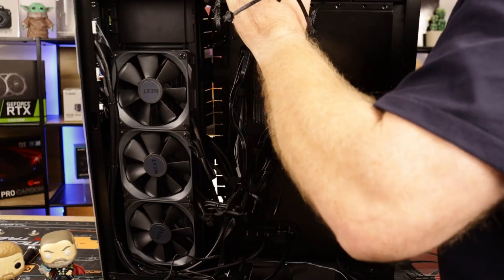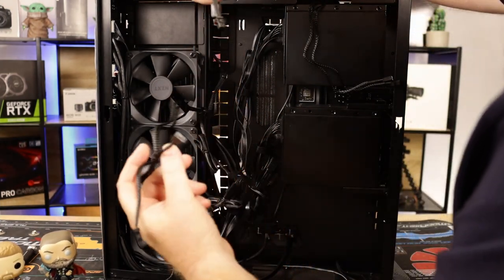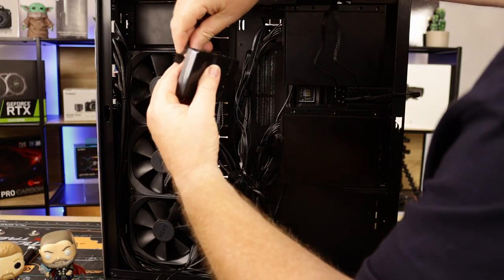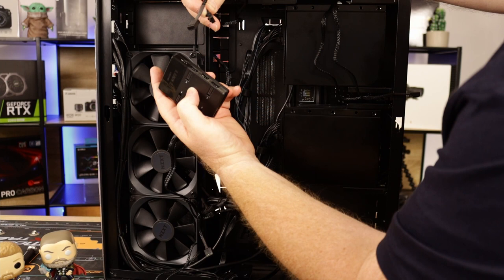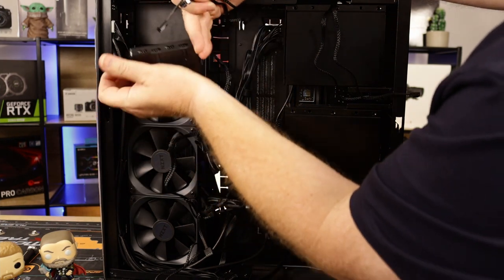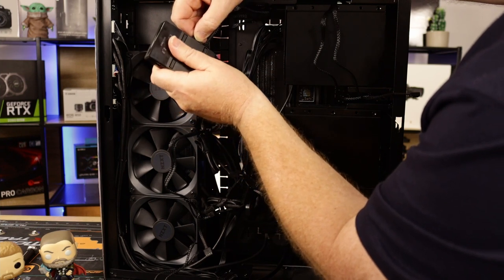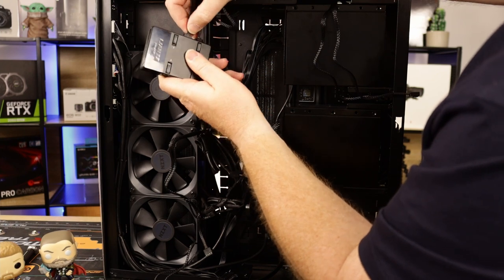Okay, let me just have a quick look around the front again. Okay, so I want number one to be the upper top ones. So 1, 2, 3, and then the rear exhaust is going to be number four. Okay, so I'll go ahead and plug these in. All right, there is little push buttons. If you just push them in, you can pull them out. Again, it only goes in one way. 4-pin and a 3-pin. Okay, match it up, 3-pin. It goes in that way. Yeah, this clips in. And the 4-pin. Okay, so that'll not come out. So if you push that in, it allows you to pull it out. Okay, so that's the first one's done.